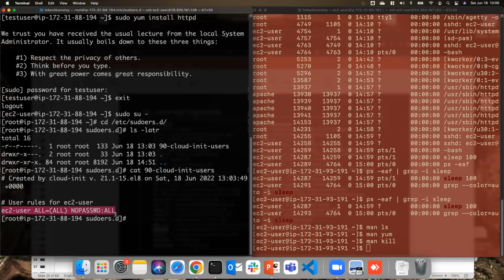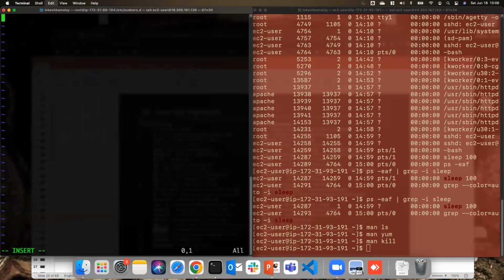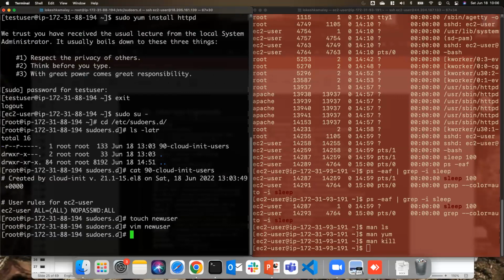Now let me do the same here. Let me add one more file here. So touch, the file name will be like newuser, and then open up the new user file, add the same content as for the ec2-user, add test user, and then save this file, quit. That's it.